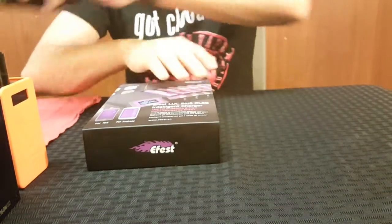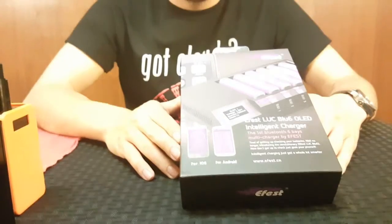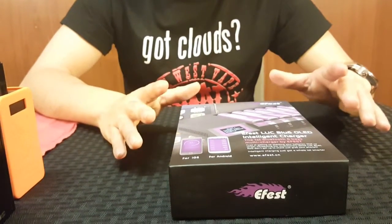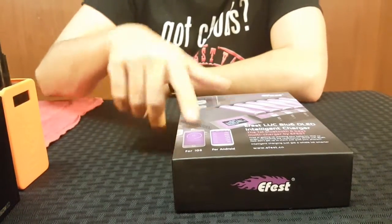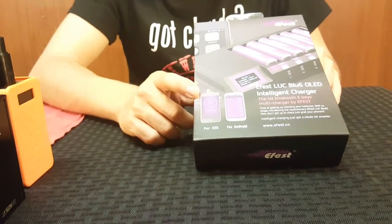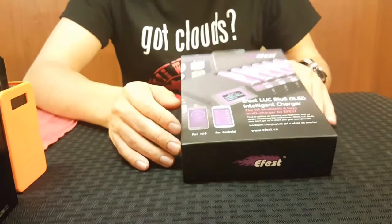All right. So pretty much what's main of the episode is probably going to be this guy, the eFest 6-bay charger. This guy is pretty cool. And the presentation on this is pretty basic, but yet very flashy to where it catches your eye. That's what happened to me. As you see over here, we can actually get apps for them, to where we can have Bluetooth settings to it. I don't have it hooked up. To me, I just basically put it on at night, and I just leave it alone.